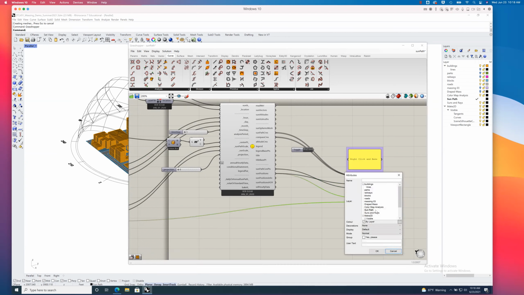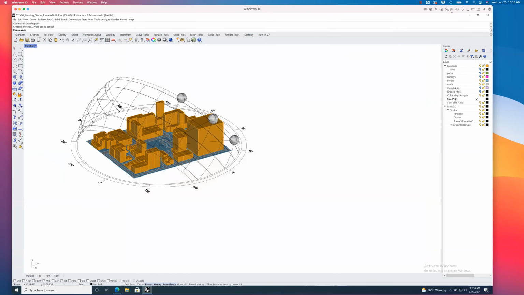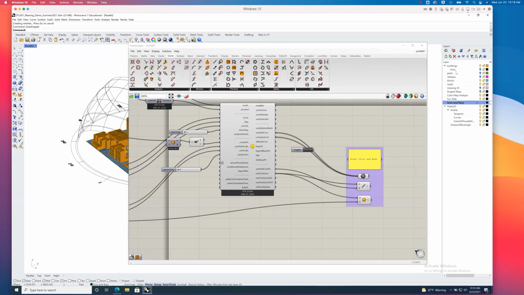You can see that by default, it's picking sun path. I'm going to switch it to suns and rays. And the reason it's doing that, let me go ahead and finish that. I'll close this down. It's because sun path has a check on it. In Rhino, it's the active layer. So if I know I'm going to be baking a bunch of stuff in the suns and rays layer, maybe I'll check mark that and make that the active layer, so I don't accidentally put this on the wrong layer when I'm baking things in Grasshopper. All right, so that's 10 a.m.